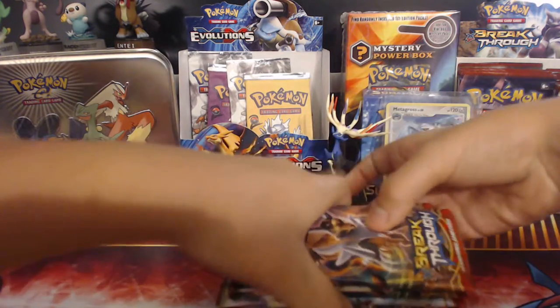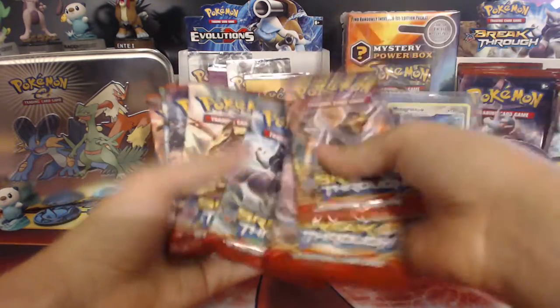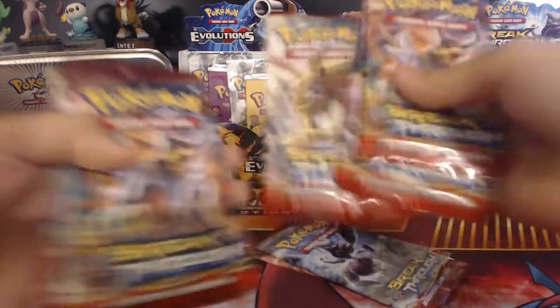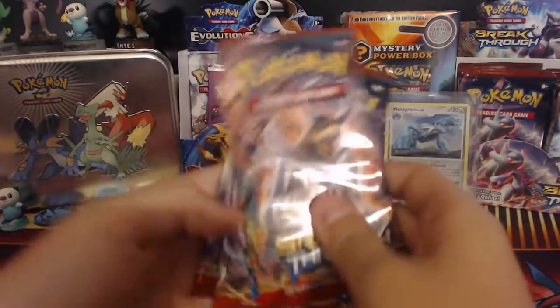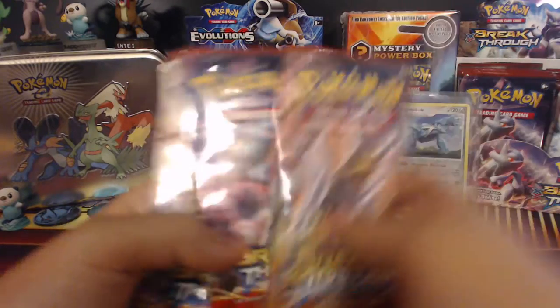Okay. So, we got Houndoom. I'll just show you all the pack cards really quick. So, be these three correct. So, here we go. Pack cards. So pretty. Zoroark, I think. Zoroark. And I don't know what this one is. Is it like a new Lunala or something? Whatever. Okay, here we go.